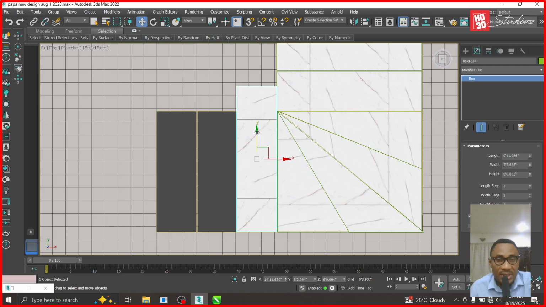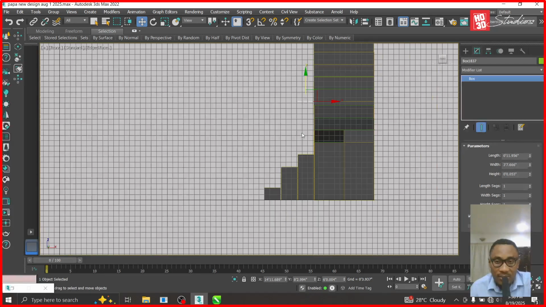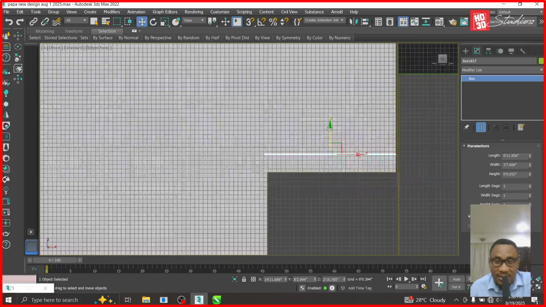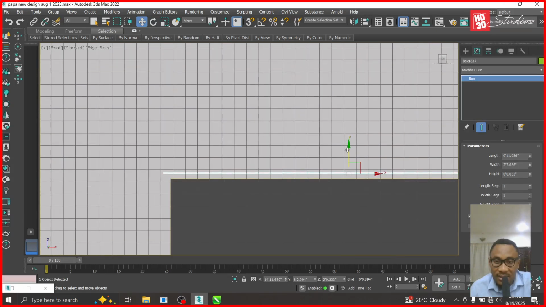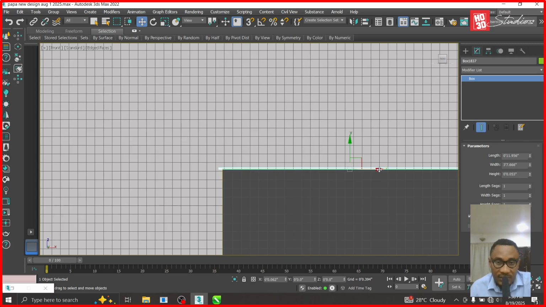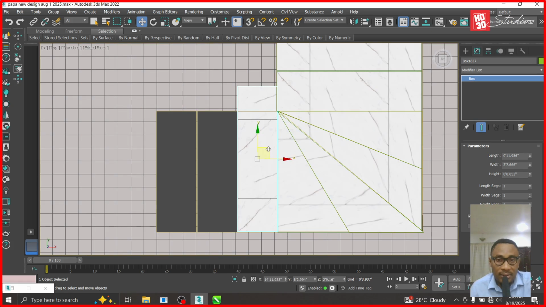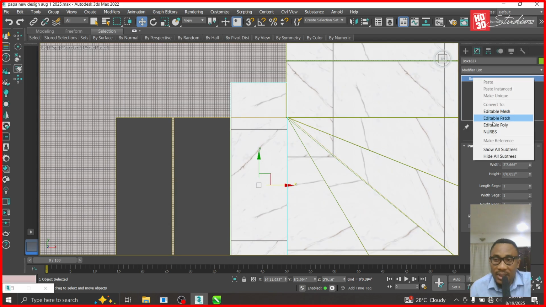So we have just three runs left. After this, we're going to do the risers. Stick it in like this. Okay, it's longer.